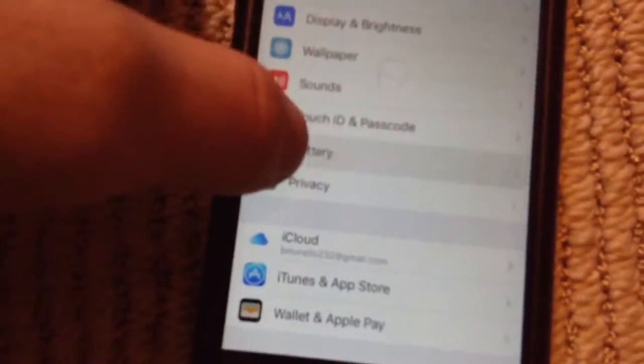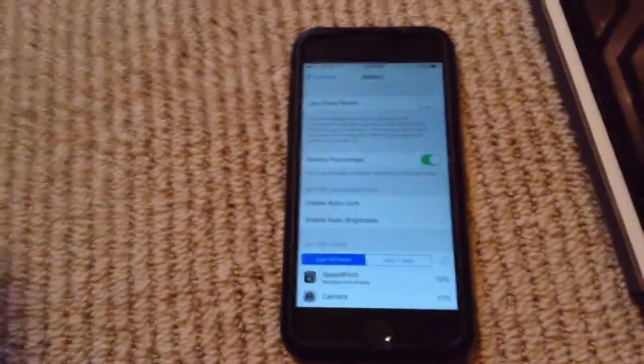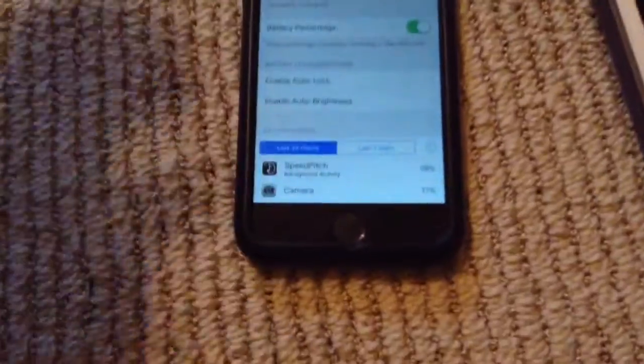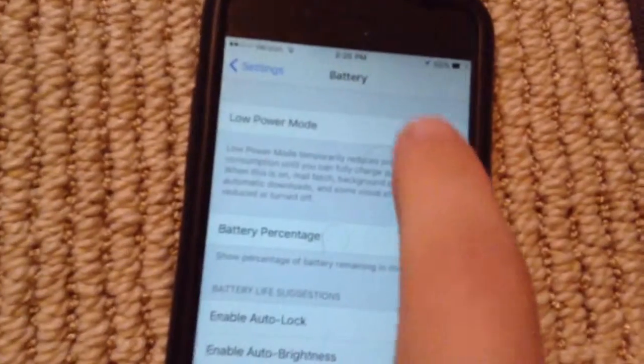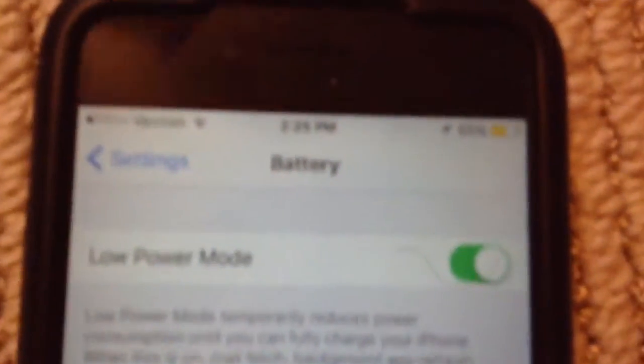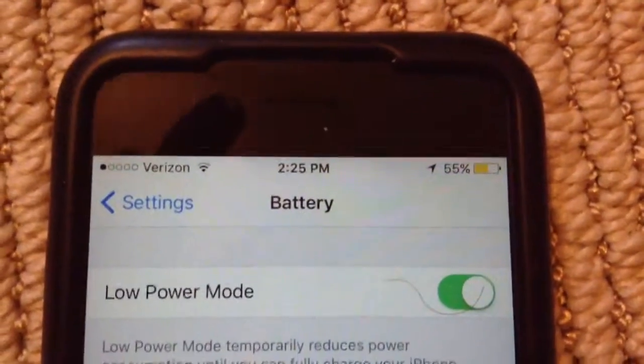If you go into settings and go to battery, low power mode basically works like this: if you're out somewhere and you don't have your charger with you, and your phone is at 10% and you're trying to save your battery, number 1, don't use your phone. But number 2, if you are using it, you can hit that switch right there. It'll turn on, okay? And then your battery will turn yellow, as you can see there. The camera is not good, I apologize. There we go, that's better.